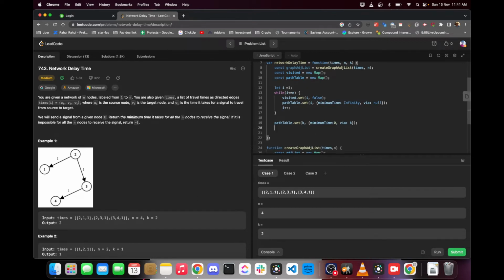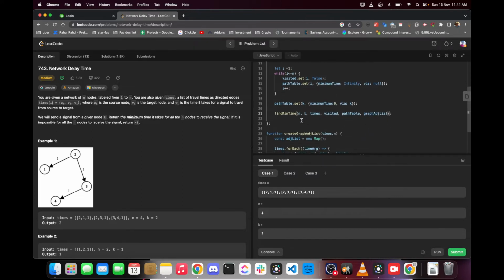Now what we need to do is find min time. Here we will pass n, the current node, the times, visited, the path table, and the graph adjacent list we created. So you can pass that.